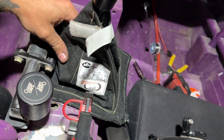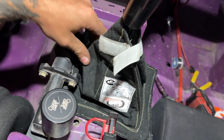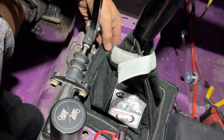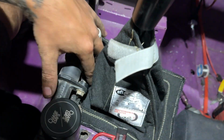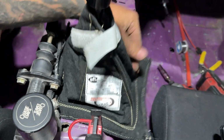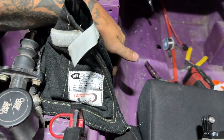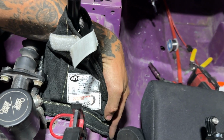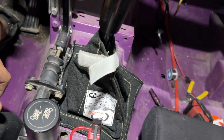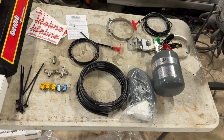Now, the rule book is not very specific on how it needs to be attached. They just say that the shifter has to be covered with an approved boot. So I'm not really sure what I want to do here. I don't want it to just be sitting here like this, so I think maybe I'll just put a couple rivets in it in each corner just to hold it down. But otherwise, easy install. Next up is going to be the fire suppression system.